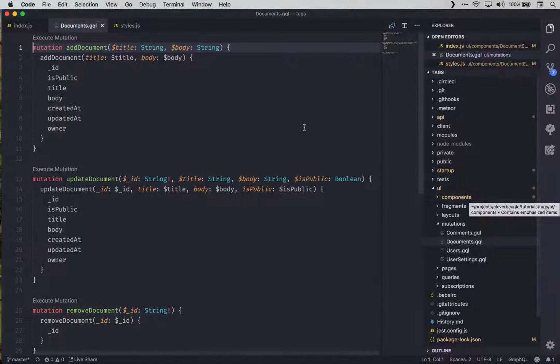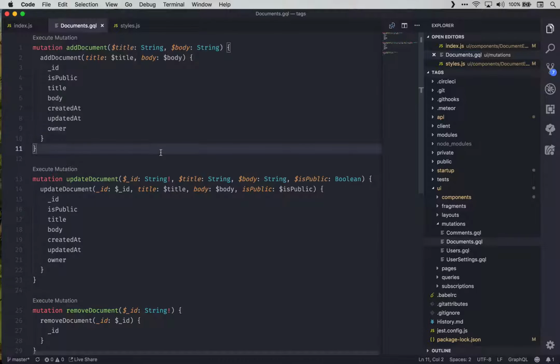As you can see here, I've opened up that documents.gql file, and it's got a bunch of GraphQL mutation queries. Again, queries are for reading data back and mutations are for changing it. Both of those on the client side are going to use a similar syntax, so don't let that confuse you. The important separation here is that all of our mutations start with the keyword mutation.